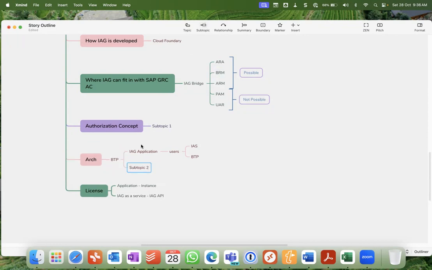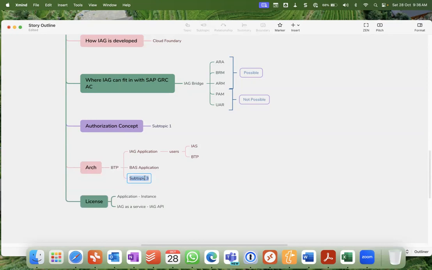In that case, Sarvesh's user should be present in two places. He should be present in Business Application Studio, which is another application meant for development. Sarvesh is also a good UI designer, so he will also have access to SAP Build.